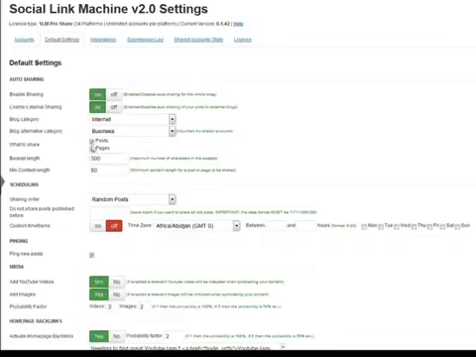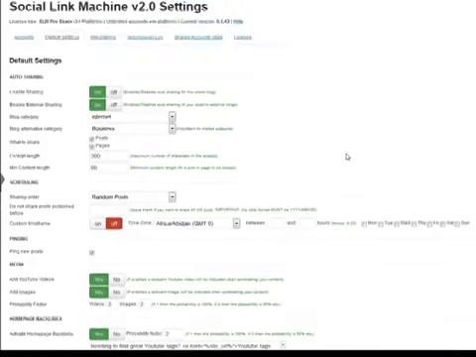I'd also like to point out, if there are specific pages that a user does not want to have syndicated or posted, like maybe a download page that's supposed to be hidden, you can actually disable that on the actual page or post itself as an option. So if there's anything you want to keep private, then you can do that.